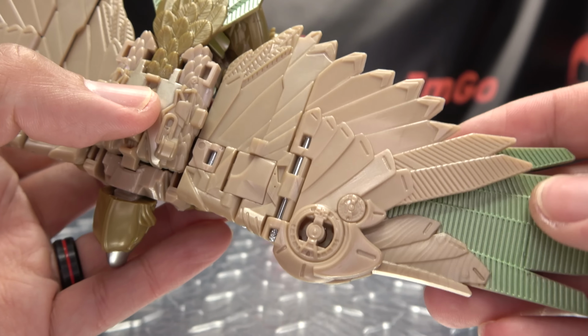Now, articulation wise, the head can rotate, can do a full 360, can look down all the way. The beak can open and close for caw-caw, all that good stuff. Wings, you have multiple joints to work with here. You got hinge here, hinge here, hinge here, and a hinge here. So you have some good articulation. These can move in and out. Tail feathers, if you want, can move up if you need them to. Legs, of course, if you untab them, you can still have all that range of movement there. As the robot mode, move that around. Of course, the feet on the ball joints, you have all that range of movement there.